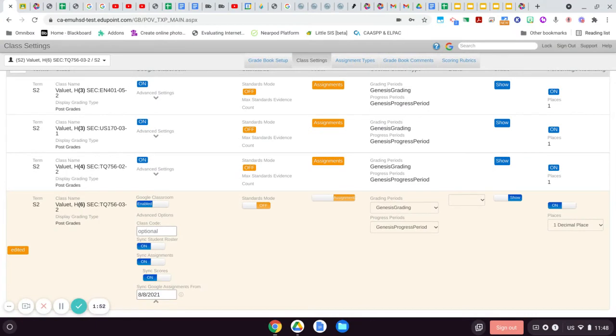And what you'll see is you have a place where you could enter a class code. We're not going to do that because we're going to allow Synergy to actually create our gradebook for us. And then once it does that, then we'll see what the class code is on our Google Classroom. And then you're going to probably want to leave all of these on so that it'll keep syncing up the roster, keep that up to date, obviously sync your assignments, and also sync your scores.